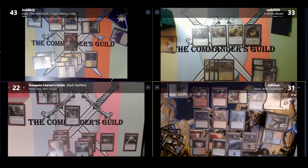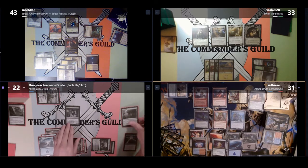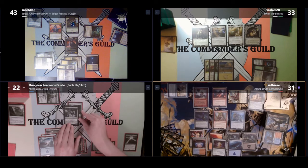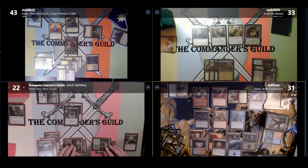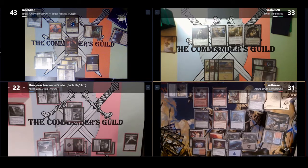Then on my turn, I play a Field of Ruin and cast Whispersilk Cloak. I then equip Whispersilk Cloak to Mirko Vosk, giving him Shroud and Unblockable. This allows me to attack Bilal for 2, and when Bilal has to take the 2 damage, he mills until he hits 4 land cards.